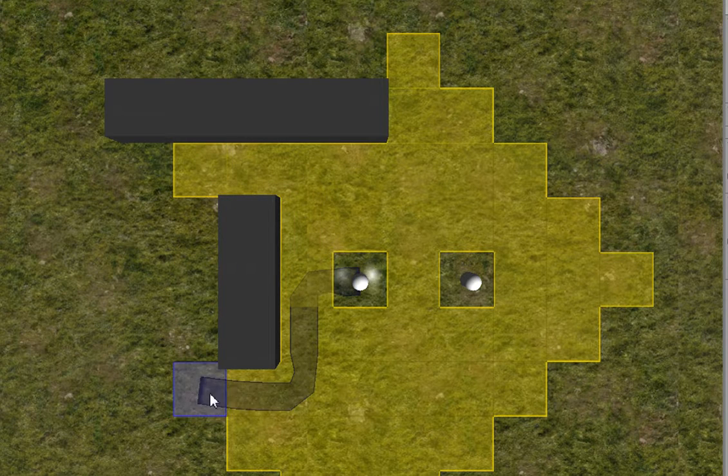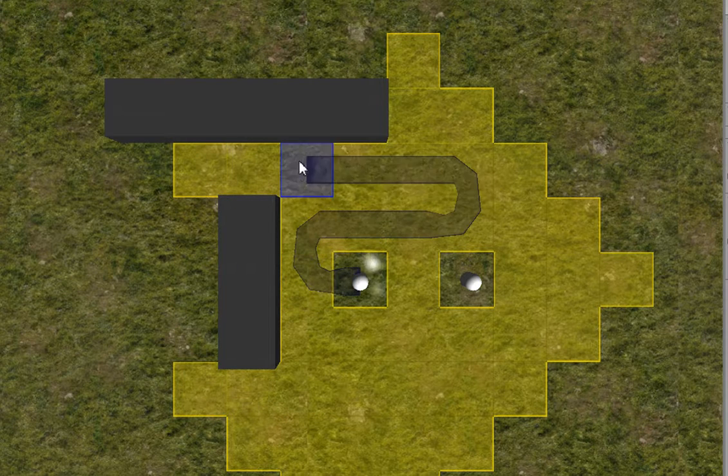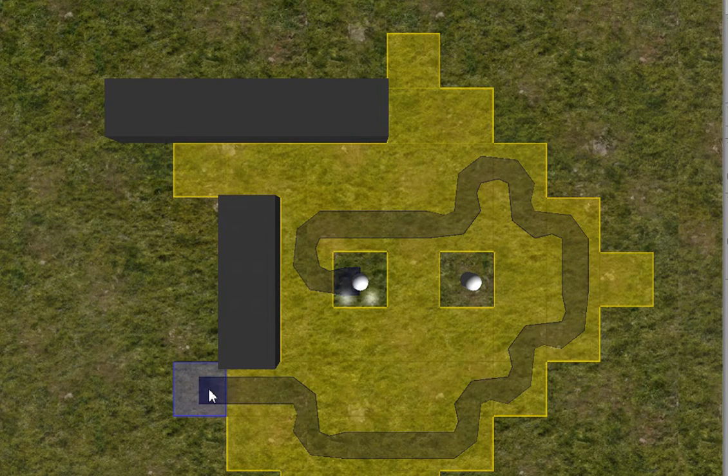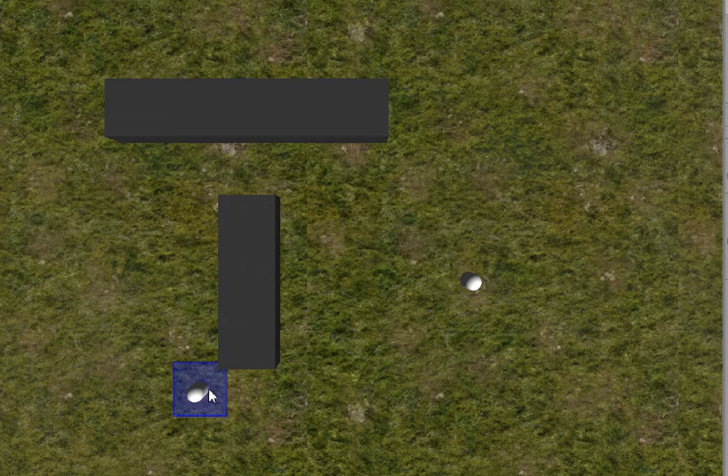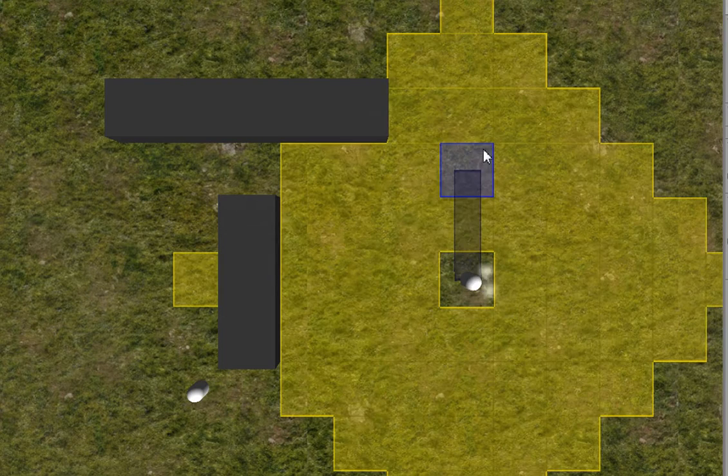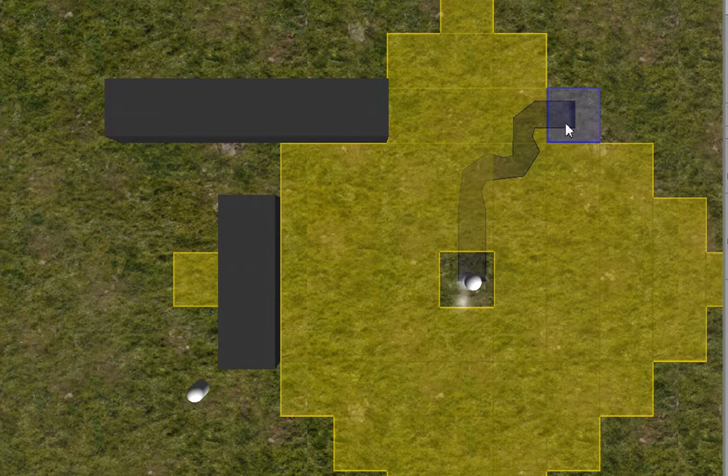The way this works is that it allows you to do as much of this crazy mouse-directed moving around as you'd like, as long as the best route from where you currently are back to your unit is less than the unit's walk maximum. So I can make this crazy pattern as long as it doesn't end up taking him outside of his path. This is a standard Fire Emblem way of doing things, and it's a good way to do it if you've got a mouse, because it lets you choose whether you're going to come in like this or come in like this, and in my game that's going to matter.